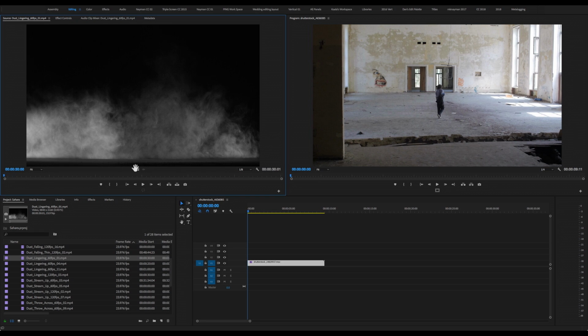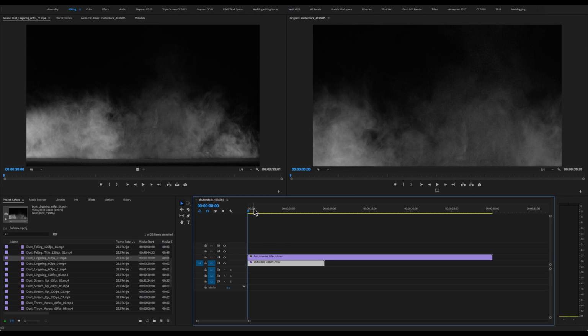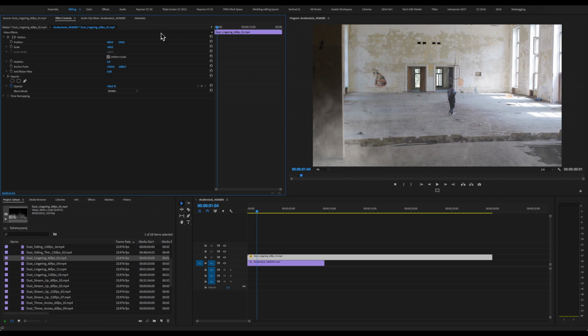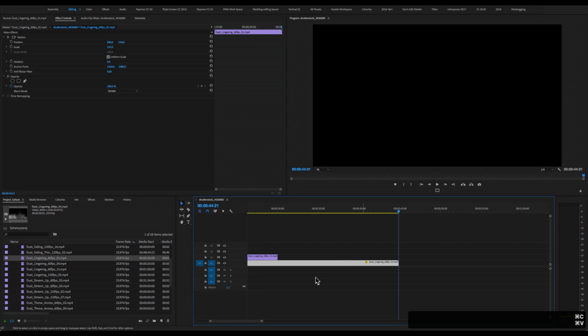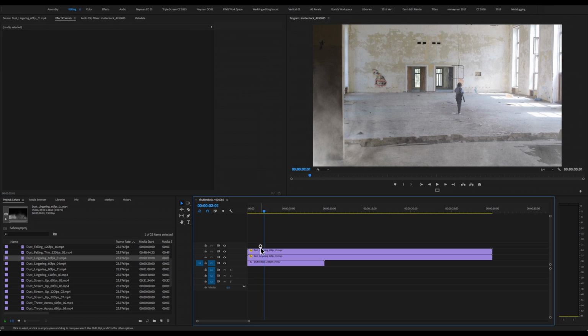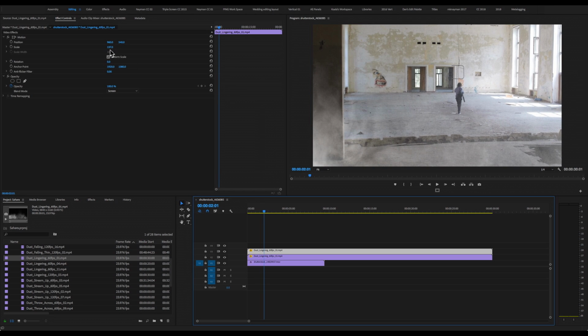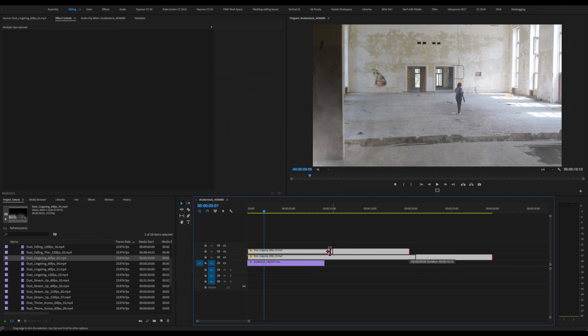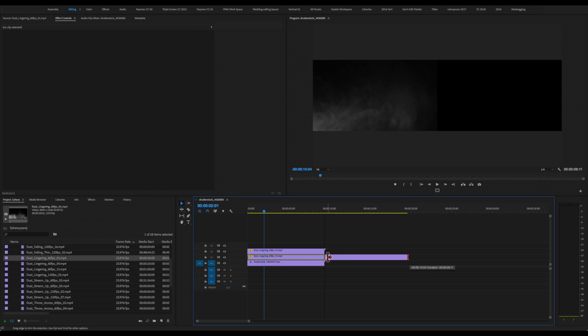So we're just going to grab it, throw it on our timeline. Under the effects controls, under blend mode, we're going to set our blend mode to screen. We're going to scale it up a little bit. And I'm actually going to hit copy and paste, Command C, Command V, or what have you. I'm going to throw another layer on top, and scale it up a little bit more. And I'm going to shift it in time a bit so that we're not looking at the same dust at two different points of time.